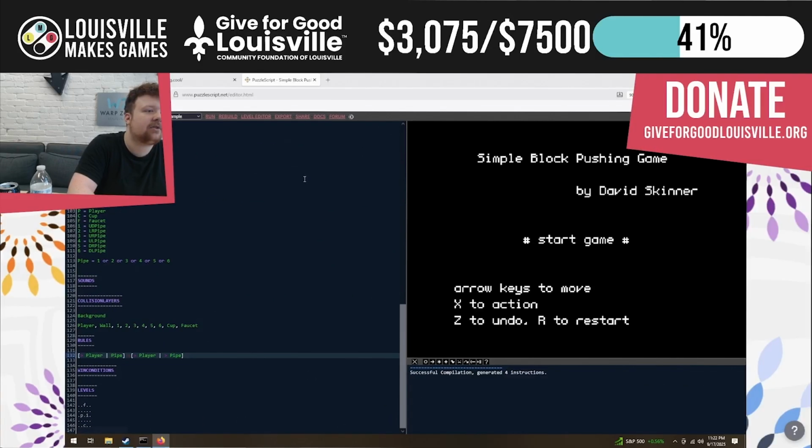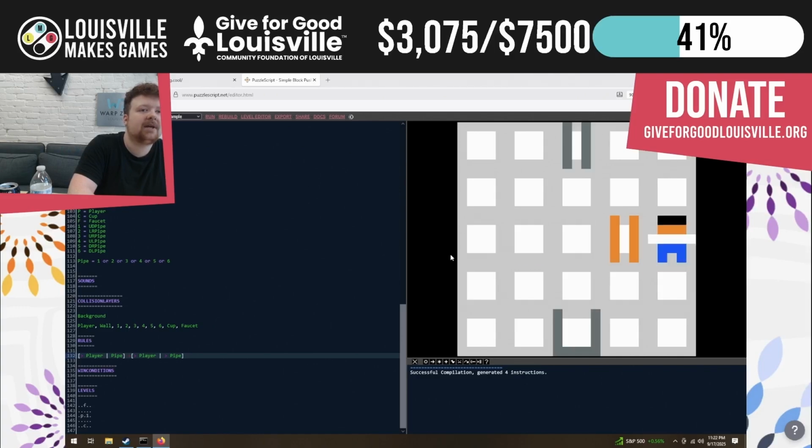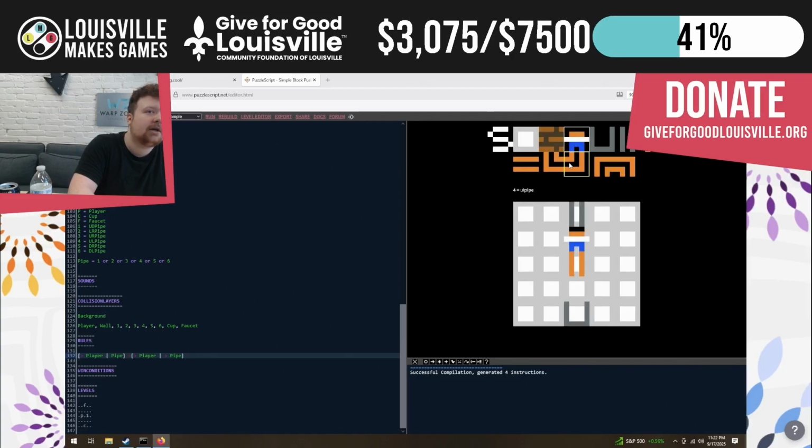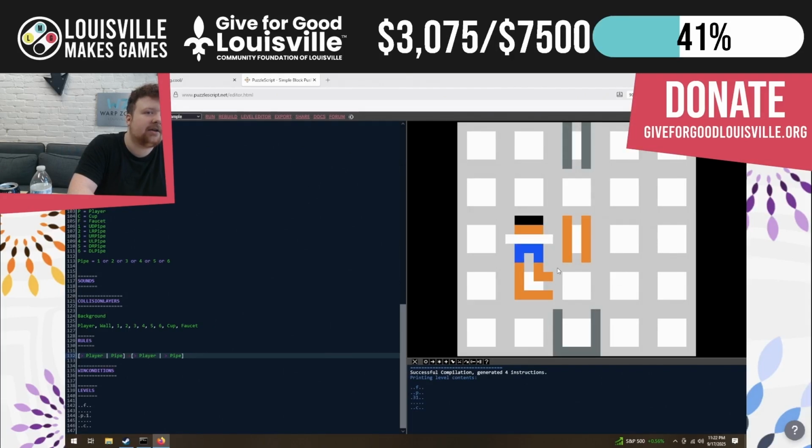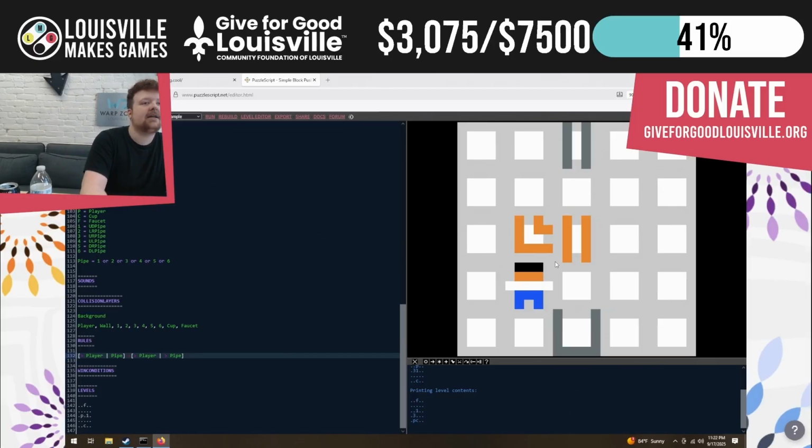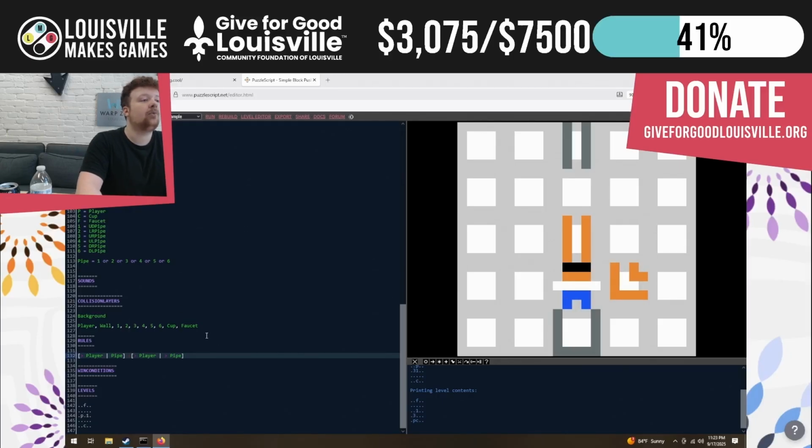So now if we run this, we will be able to push this pipe or any other kind of pipe that we spawn in. Pipes will kind of automatically connect to each other when you put the right sides together. So if I put this here and then pushed it, it will push that top one with it.